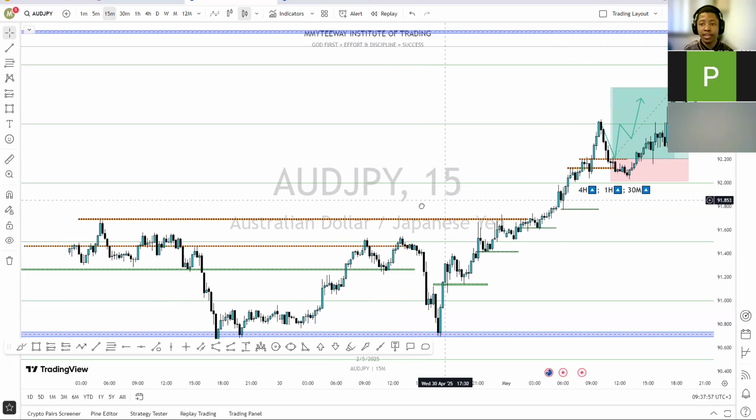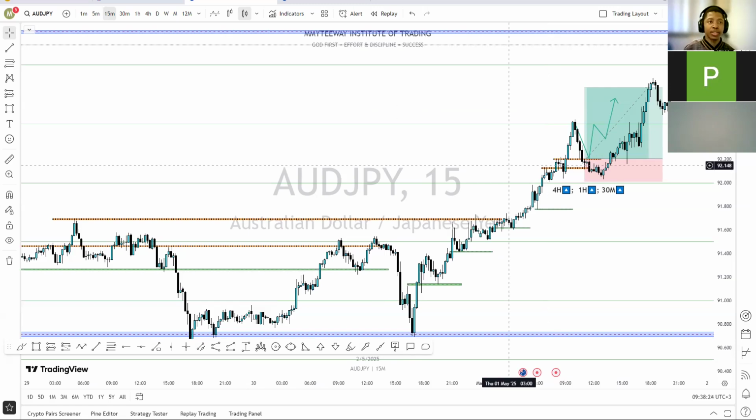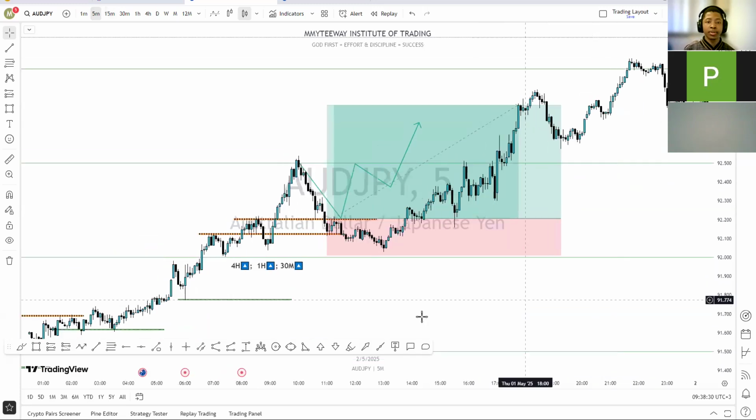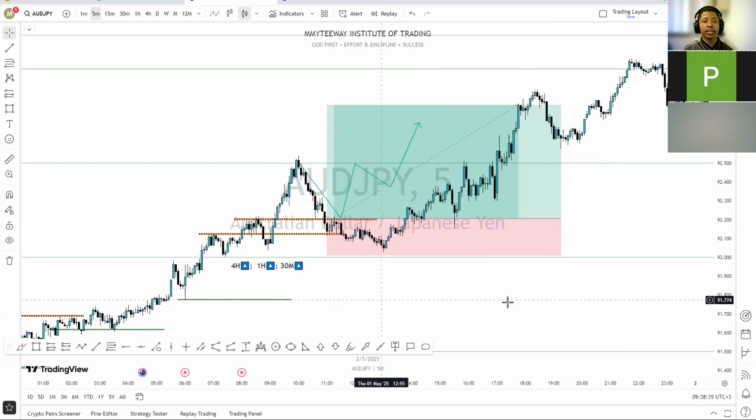We had everything. We had our uptrend, right, according to our EMAs. I'm no more going to retrace them so that we can save much time. We had our EMAs, which gave our session bias, and then we also had our area of interest or our optimum trading zone. This trade, we took it in the 5 minutes, right here. We took it at exactly this point, right? That's where we took it.